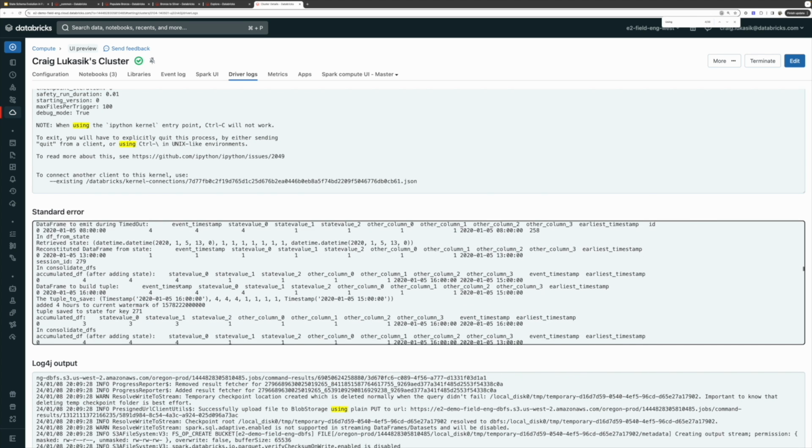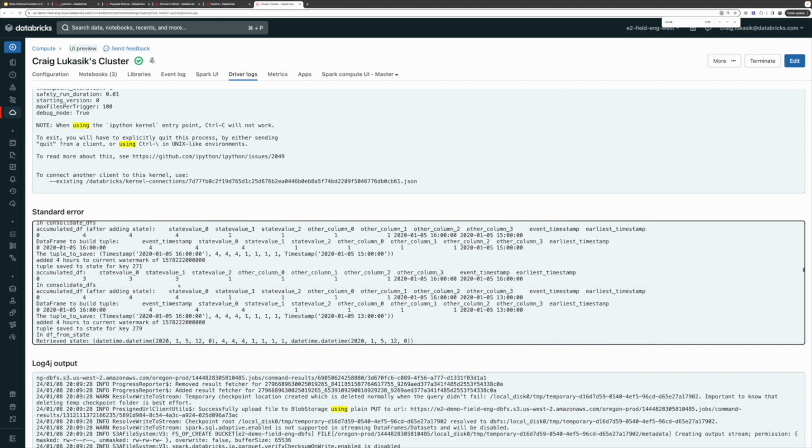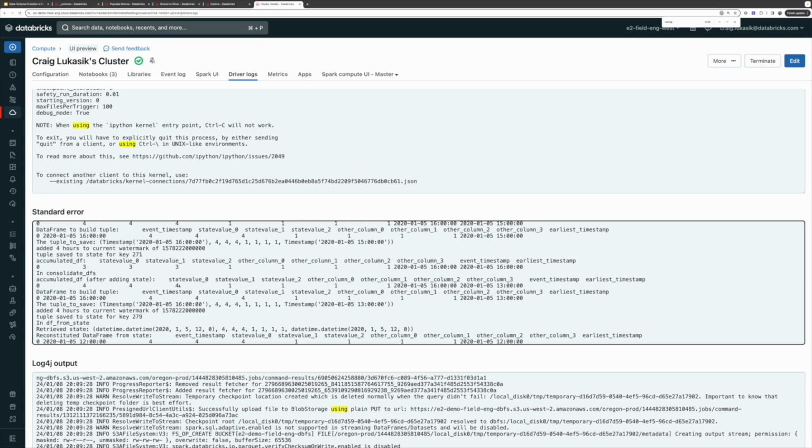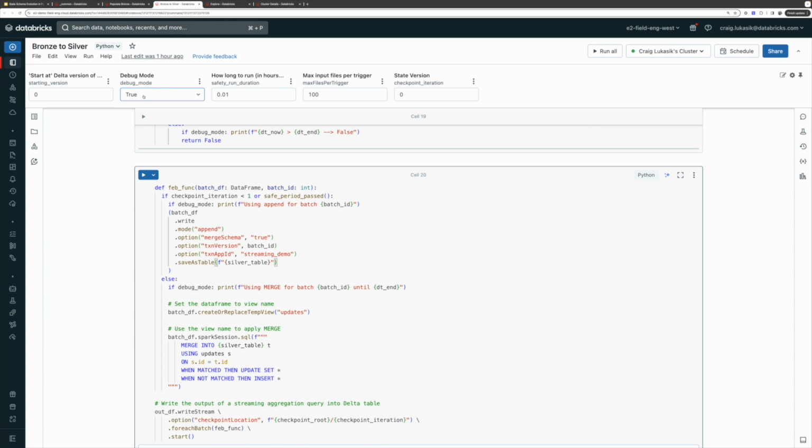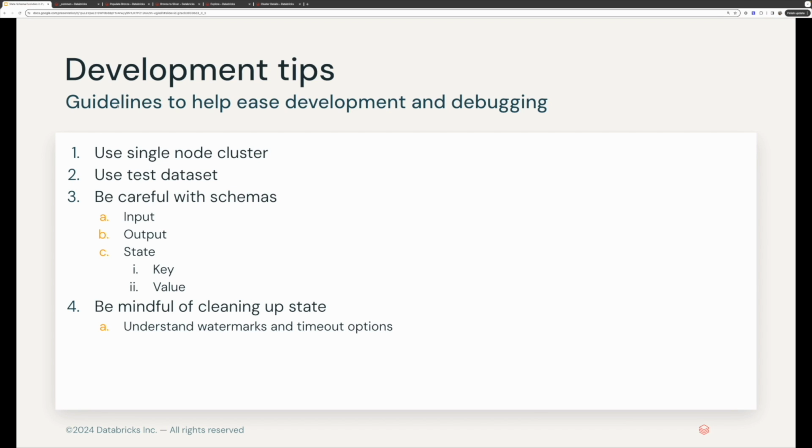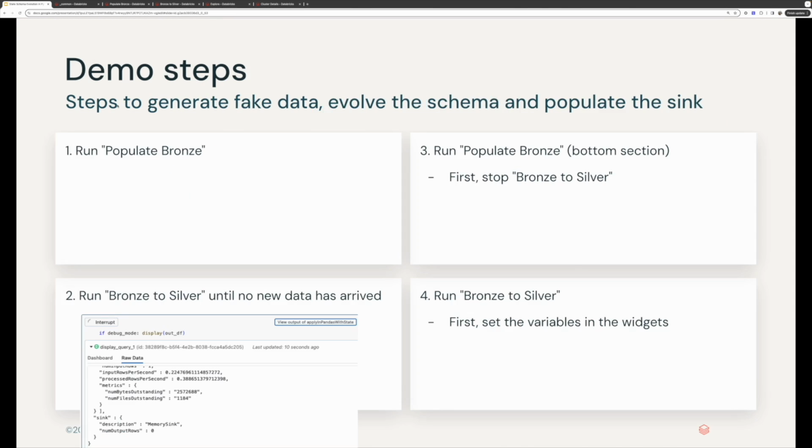So these log messages can be kind of fun to just explore as you're developing your business logic to see exactly what's happening in these functions. And in practice and production, you wouldn't actually want to be logging too much. So just be mindful of what you log. And that's why in the example here, you can turn off that debug mode. All right, now let's go and just visit where we are here.